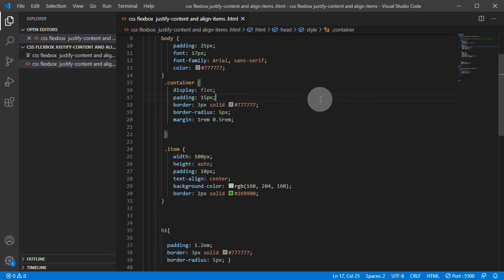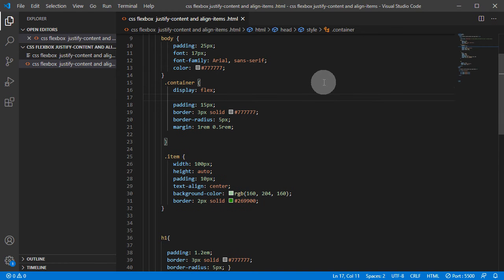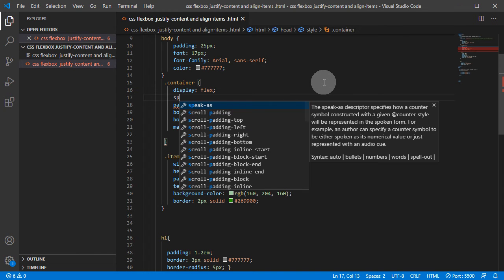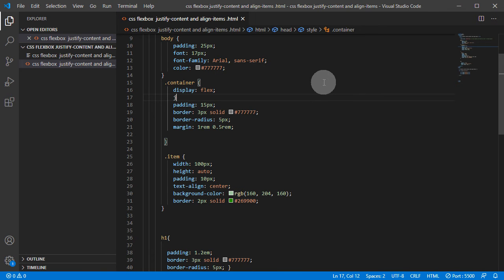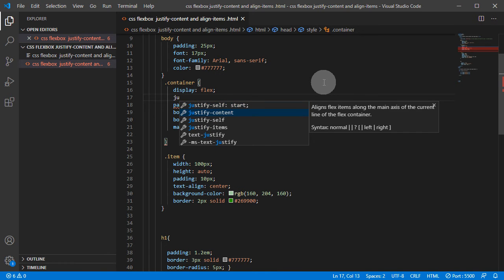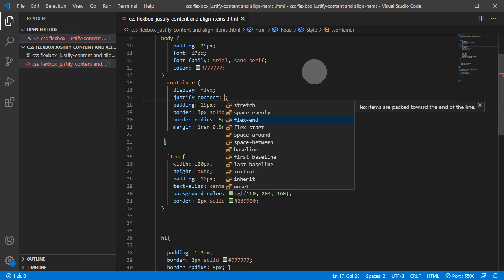Okay, and what happens next is, say we want to use justify content space between. Let's see what happens. So justify content space between.